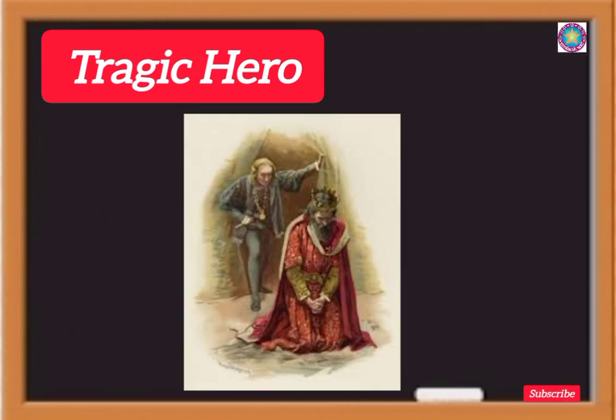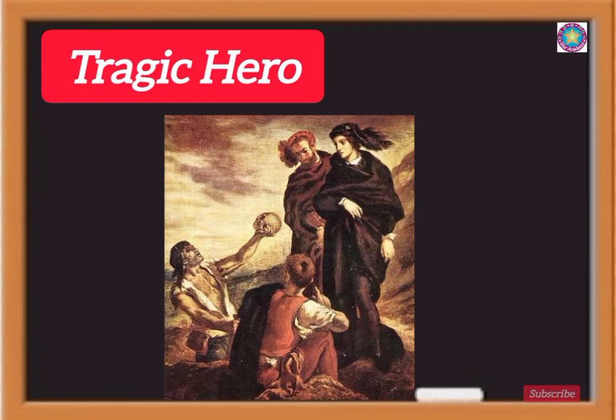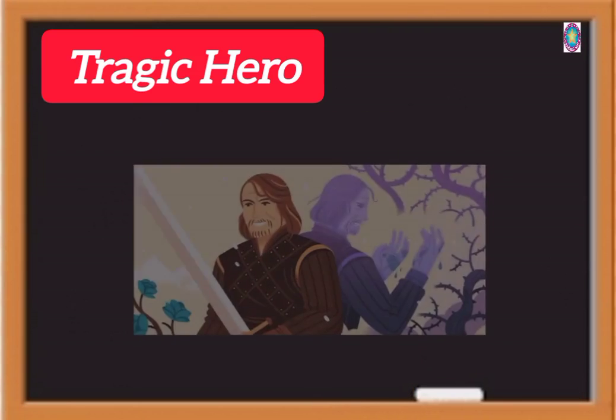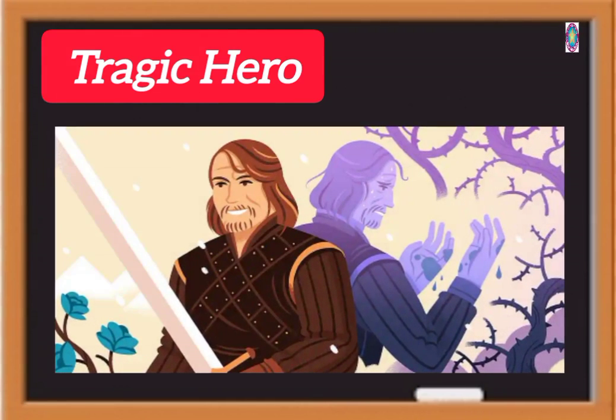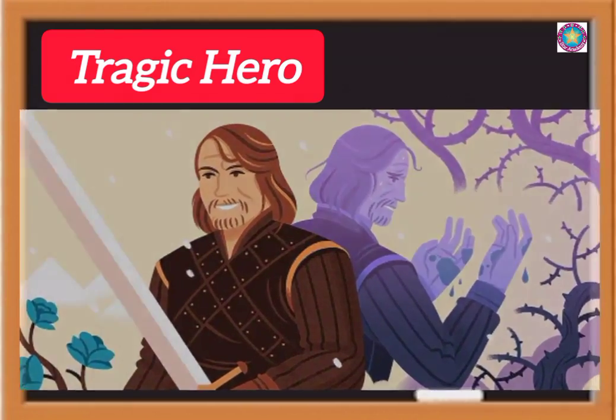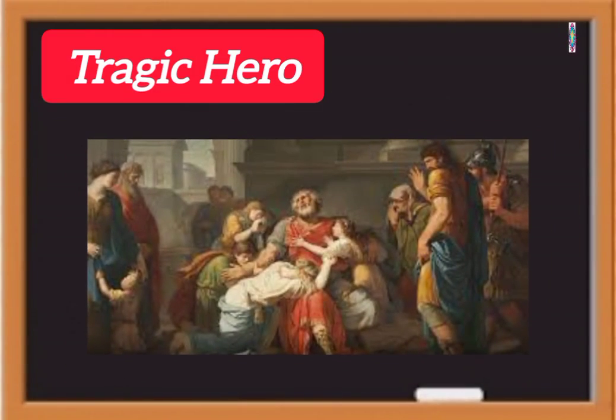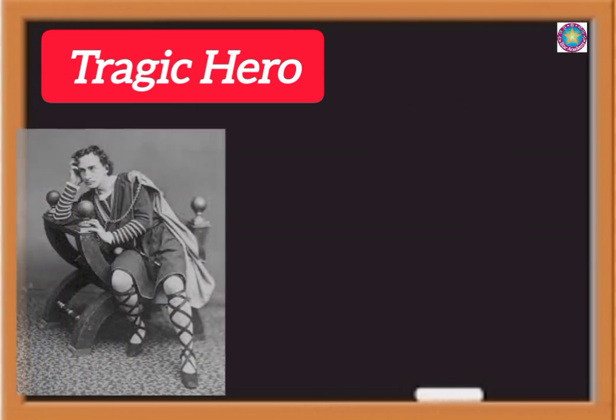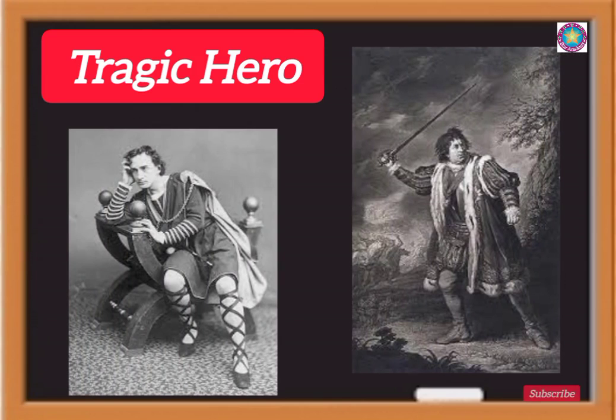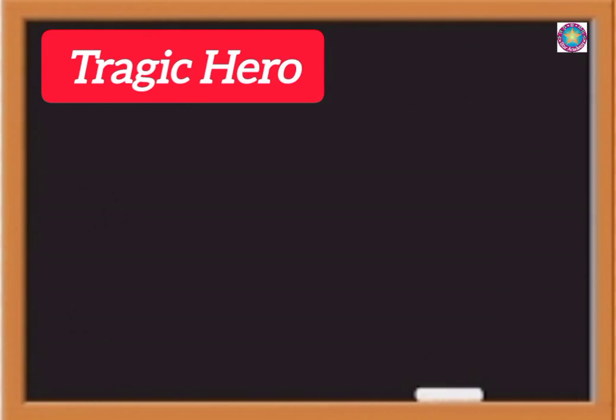The ancient Greek philosopher Aristotle was the first to define a tragic hero. The idea of the tragic hero was introduced by Aristotle based on his study of Greek drama. Aristotle believed that a good tragedy must evoke feelings of fear and pity in the audience, since he saw these two emotions as being fundamental to the experience of catharsis.